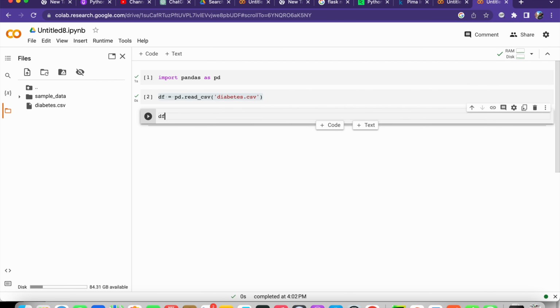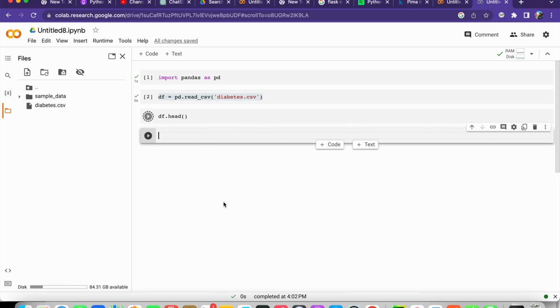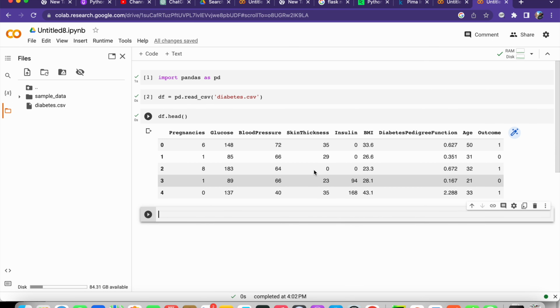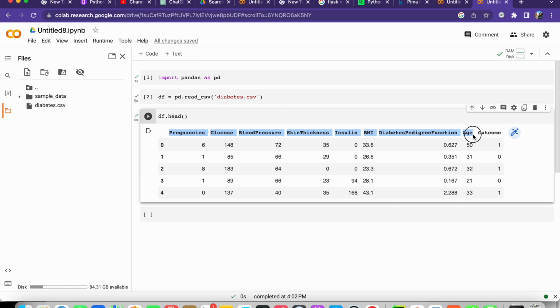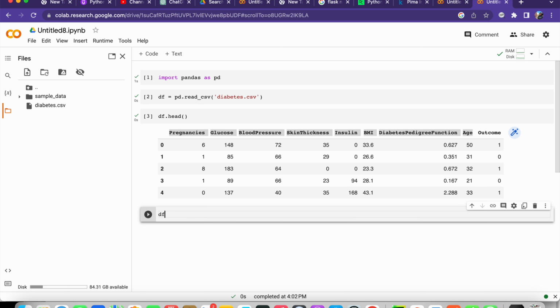And after that we can check our data frame. I will say df.head, that allows us to see the first 5 rows of the CSV file. Okay, we got our first 5 rows: pregnancies, glucose, blood pressure, and these are the feature columns, and outcome is the target column. Okay, so what I can do is check my data frame information.